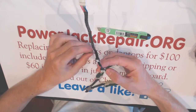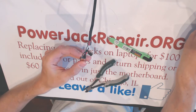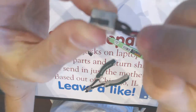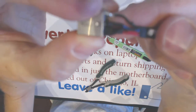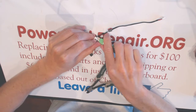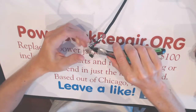All right, the layout here is slightly different, but it's all still the same. The minuses are black wires, the pluses are the red wires, and the blue wire is the data center signal wire. So again, we have to take all of the insulation off in order to desolder the cables.